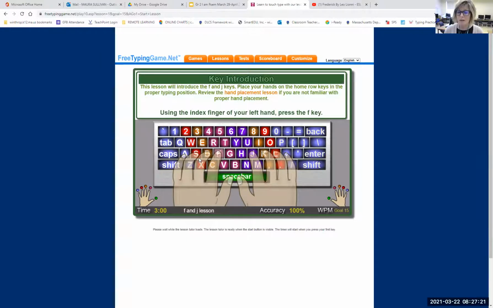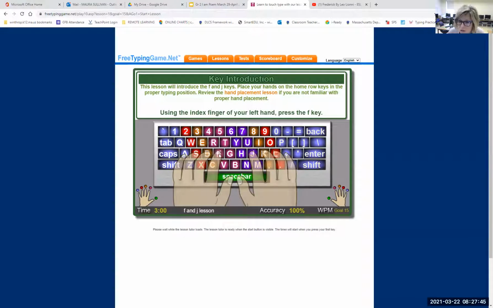You can see the outline of the hands, but this is what I was talking about earlier with the home row. So it's the row in the middle that starts with A. You put your pinky on that, then your ring finger, middle, pointy, then the other hand, which is your right hand, pointy on J, middle, K, ring on L, and then your pinky is on the semicolon. Look where those thumbs fall, right on the space bar.